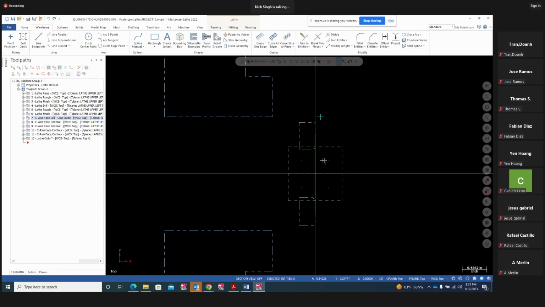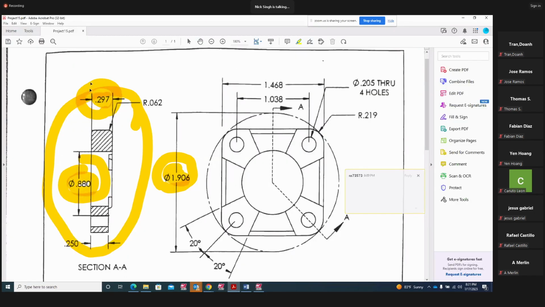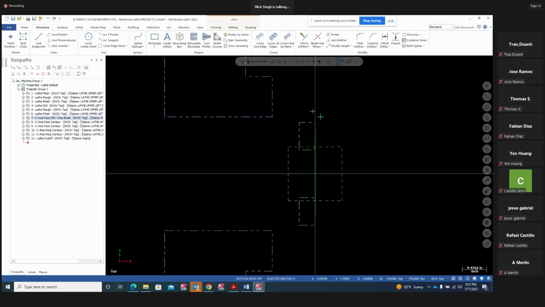If you remember the last couple of projects we did, we drew that Z minus overhead at the depth, which is going to be the thickness of the part, which is this guy here. So we drew at Z minus 0.297 all the geometry over here, because this is going to be the depth of this. But this time we're going to maintain the depth in the program. We have all the geometry drawn at Z0 over here on the face. So that's what you see over here. We have drawn everything at Z0.